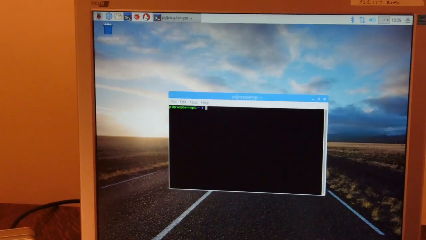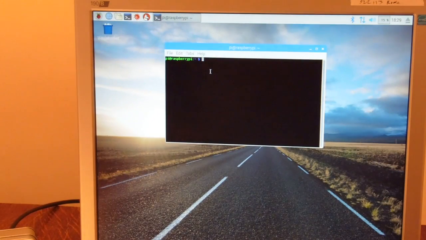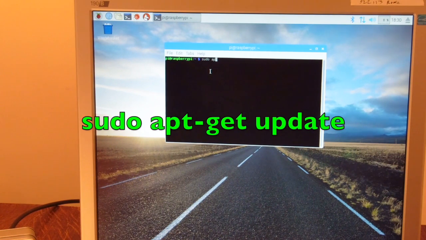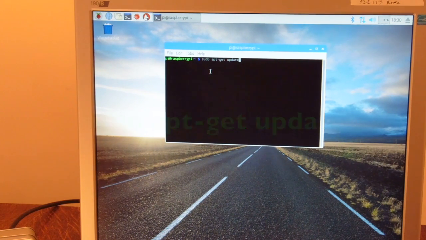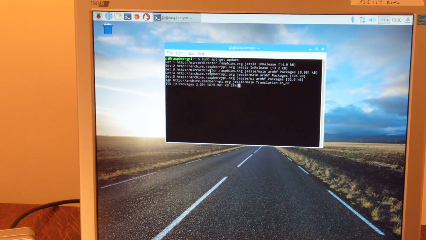So I open up a terminal. Here's my terminal. And the very, very first thing I need to do is just to make sure the Raspberry Pi is fully up to date. And I have to say, this is something that may take some time, but I'll start the process off. I start as a super user, so I type in sudo to make this command as a super user. And I run the command, which is apt-get, and the parameter is to update the Raspberry Pi. In other words, all of the software on the Raspberry Pi now gets updated.